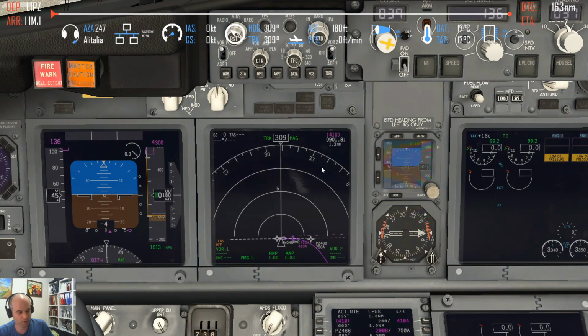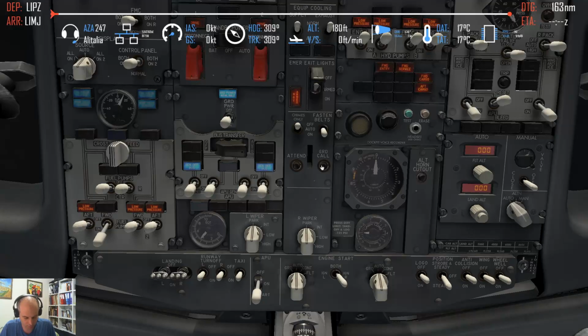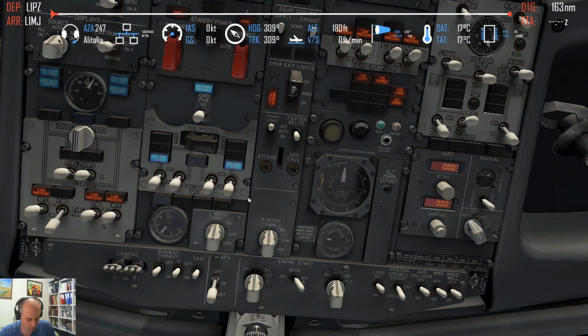So we've entered the route flight plan. Our APU is starting. Of course, engines are not yet started. Okay, now that we have the APU generators switch on, we can turn on the APU and engine bleed switches.